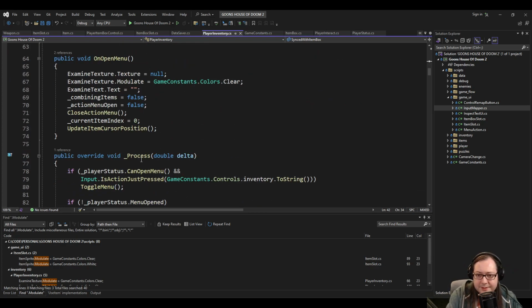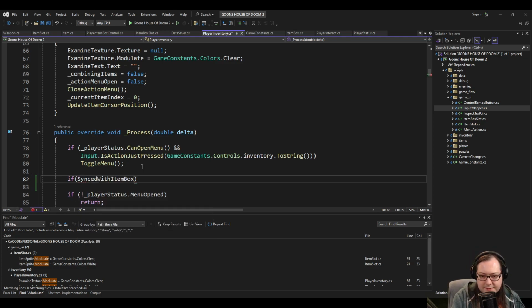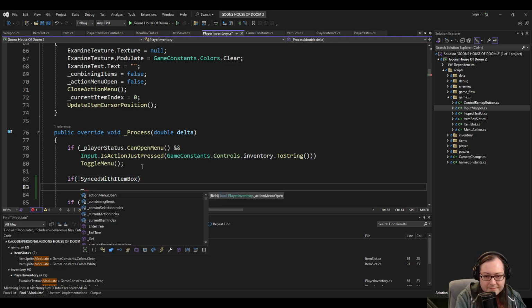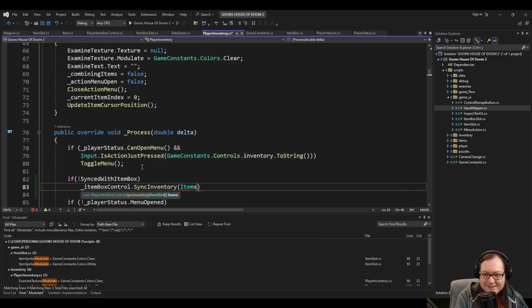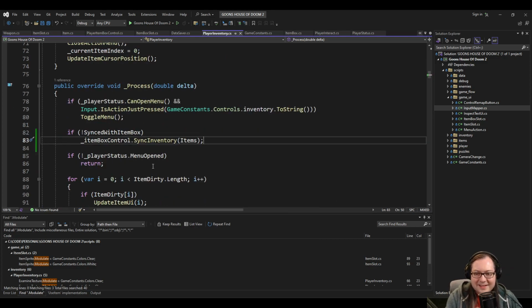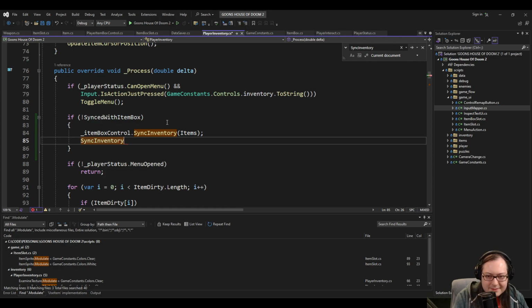Okay, so we don't need to open the menu in process if, before all of that, we do if synced with item box. If it's not synced with the item box, sync with the item box, simple as that. Oh my god. It's actually just called items. What the hell? Why did that not work? Oh, right. Actually, this should be two things. That, and then synced. Cool, thanks.